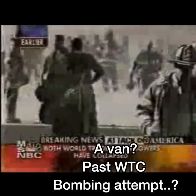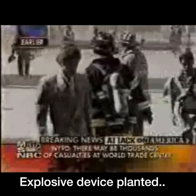I spoke with some police officials moments ago, Chris, and they told me that they have reason to believe that one of the explosions at the World Trade Center, aside from the ones that may have been caused by the impact of the plane with the building, may have been caused by a van that was parked in the building that may have had some type of explosive device in it. So their fear is that there may have been an explosive device planted either in the building or in the adjacent area.